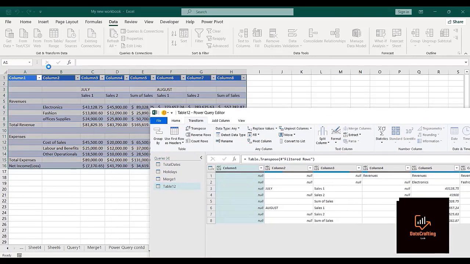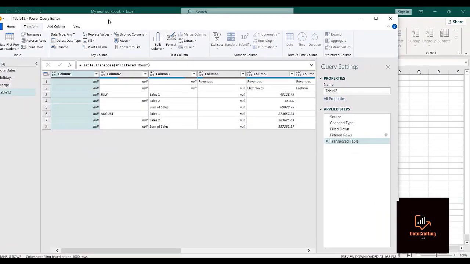Now let me drag this Power Query a bit. You can see the first row is actually empty. We don't have anything here. When we flip it, you can see that's what resulted in this. Now if you look at where we have expenses also, the same thing is applicable to revenue. So look at that too here. You can see that's why column 1 is empty.